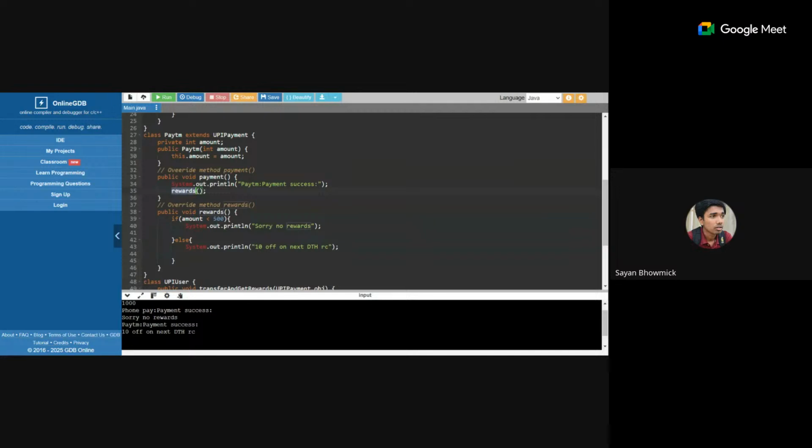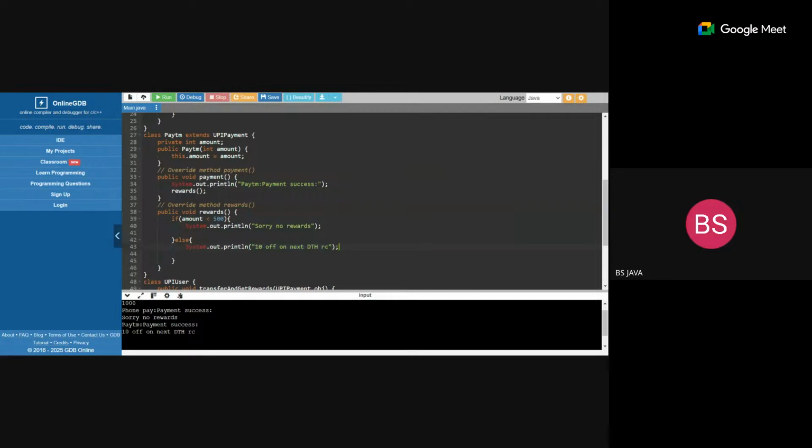Whenever this method is getting hit, this rewards would get hit as well, based on the amount which is being transferred. If it is less than 500, there would be no rewards, and if it is greater, this time it would be DTH recharge 10% off. So this is exactly what I did.